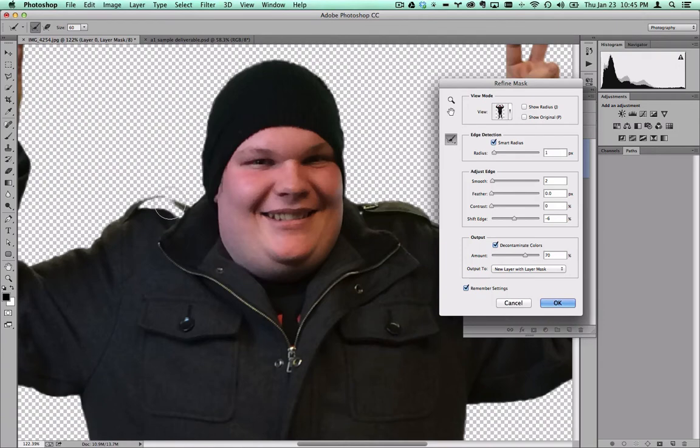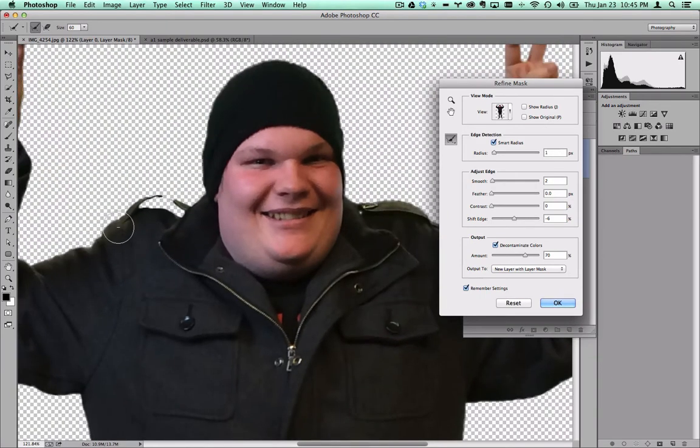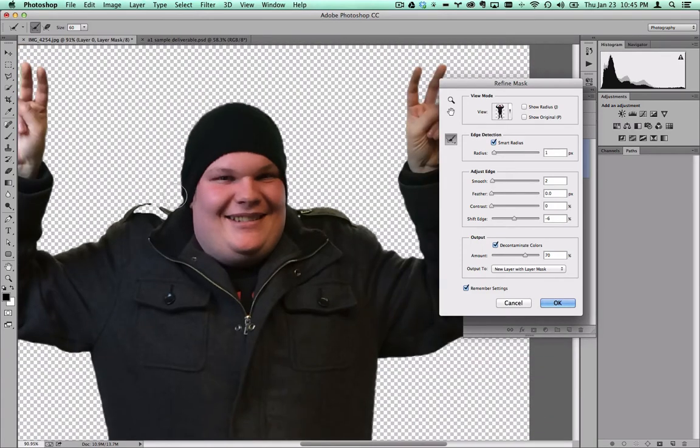We'll use this little sliver of his jacket here. As I click and drag, I'm just saying, hey Photoshop, pay a little bit more attention to that. It doesn't really work as well in this context, so I'm going to undo that. And I'm going to try the other way around. So I'll hold down Alt and I'll say, you know what, make this a little bit tighter of a selection. And look at that, it kind of refined the edge. So this is kind of nice. Usually with these two tools, I'll use it on the hair in the plus mode, and then I'll just kind of quickly touch up shoulders and other areas that need a harder edge.